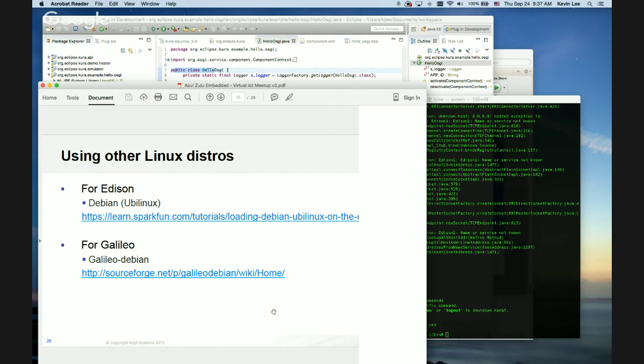Okay, so the one other piece of information I'd like to share is we are also going to be providing Windows IoT Core for Intel Edison as well as Intel-based boards. So besides being able to run Linux and run Zulu Embedded, you can also run Windows IoT and also be able to run Zulu Embedded. So we'll have the binary for Windows IoT Core for Intel x86 shortly on our website as well.